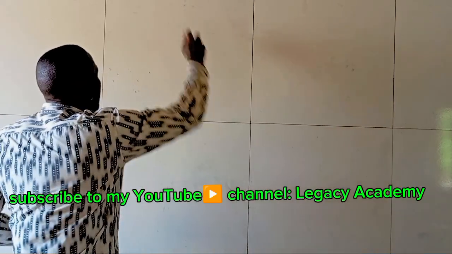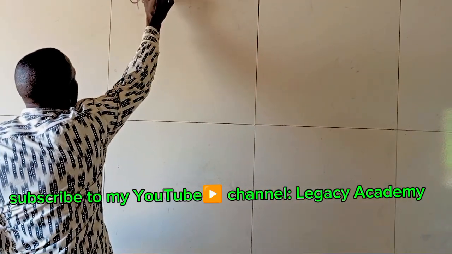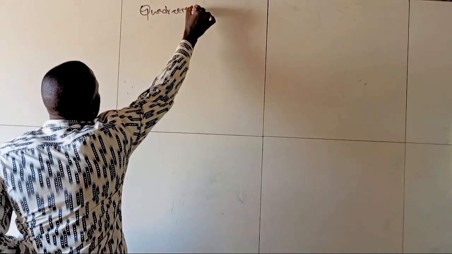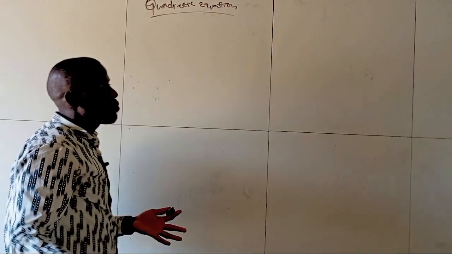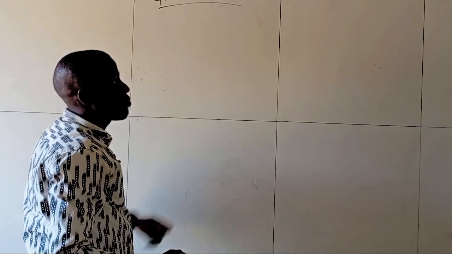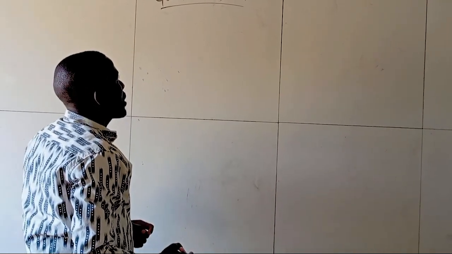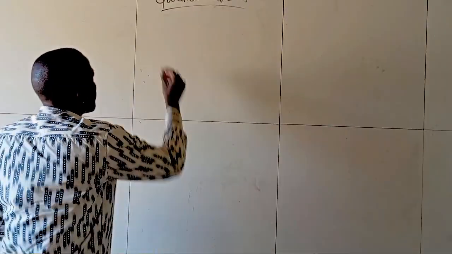Today I'll be discussing a very fundamental topic in mathematics called quadratic equation. As we all know, quadratic equation is very large, very broad, especially to students who are in SS2. Now, if we're going to be discussing quadratic equation, in simple terms we can say that it is an equation of a polynomial order which is of degree 2.